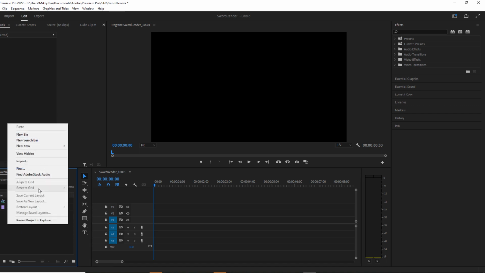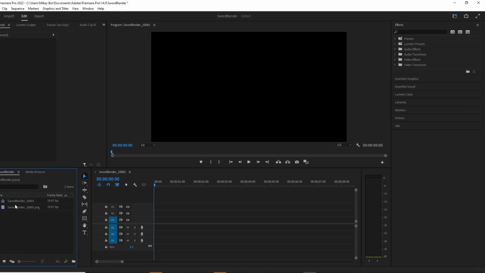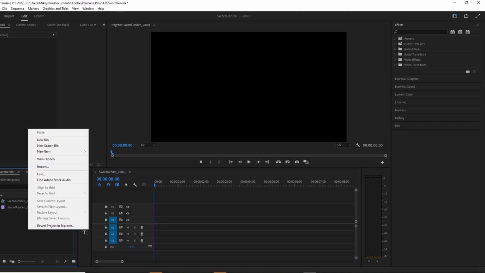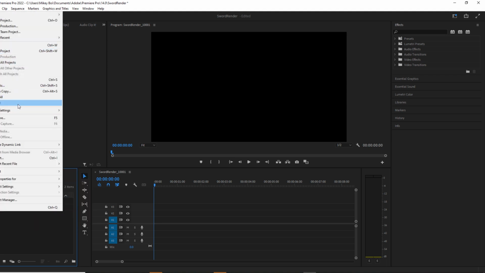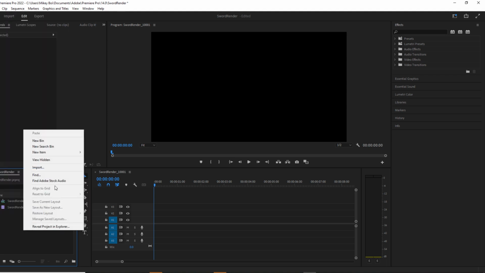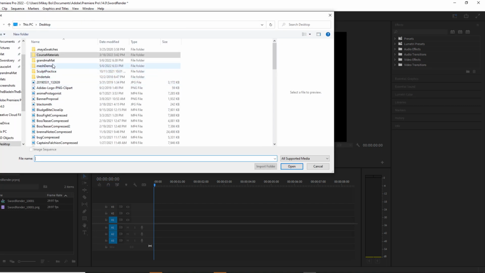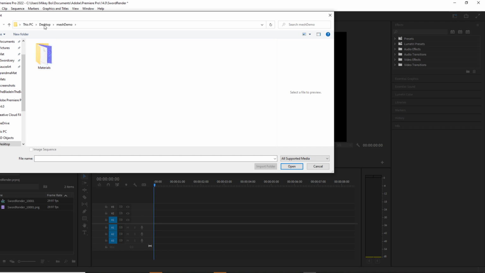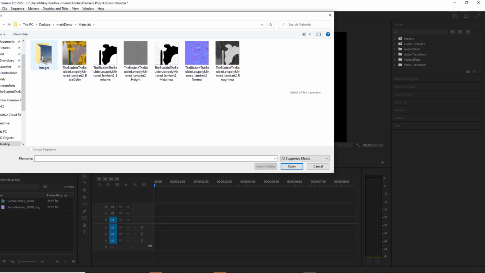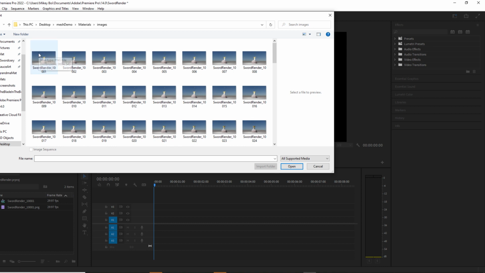And then right-click in your media browser and import. I believe you can go to File, Import as well. And you're going to find that folder that you were outputting all of those images into, right? So you'll see, this is the one that I specified earlier in the video, and it's very important.